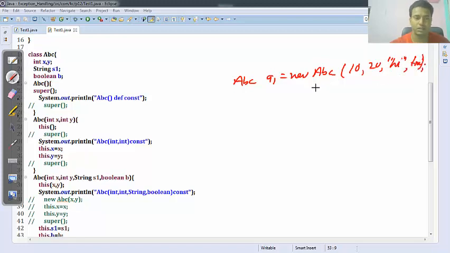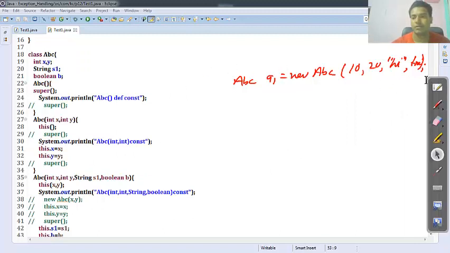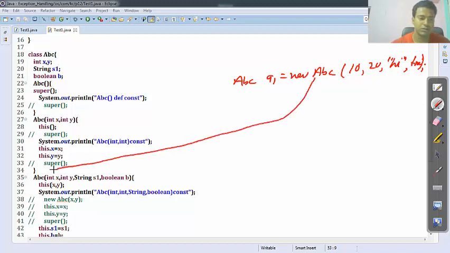When you call like this the four-argument constructor, then what happens is, from here when you call this constructor, it comes into this, and in that the first statement is this. So for this statement it goes to the two-argument constructor, it is x and y. Then from here this is the first statement, again this, because of this statement it goes to the default, right? Now in this the first statement is super, and it goes to the object class default constructor.